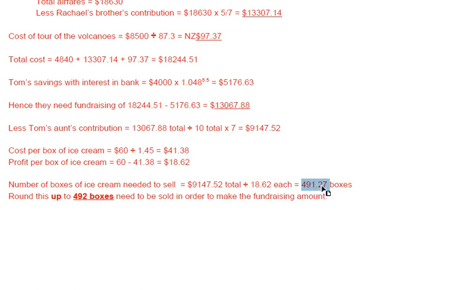Well, you're going to have more than that, slightly more, so round it up rather than down. Okay, there's a reason. Even though it looks like it might need to be rounded down, you actually have to have more. If you don't have enough money, even if it's slightly off, when it comes to saving up money, you actually have to have more than the decimal value here. You've got to round it up or you won't be able to afford it. You'll never end up with the amount that you need. Okay, so we're rounding up. Always round up here. In this case to 192 boxes that we need to sell in order to make the fundraising amount.